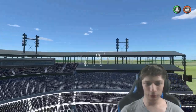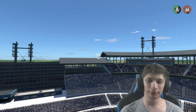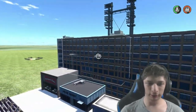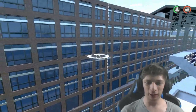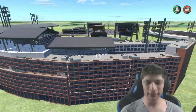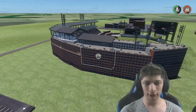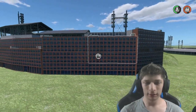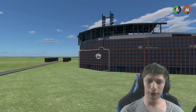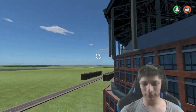We also got some shade because, you know, it's always hot anywhere during the baseball season. So it's nice to have a little bit of shade. In the background, I use these buildings because on the outside, it kind of looked terrible with all of the stuff hanging and stuff like that. So I use this type of building on the outside just to make it look a little bit nice and more stadium-like on the outside. I think it turned out pretty good, and you can see still it didn't cover up all of the stuff hanging, but it's all right.